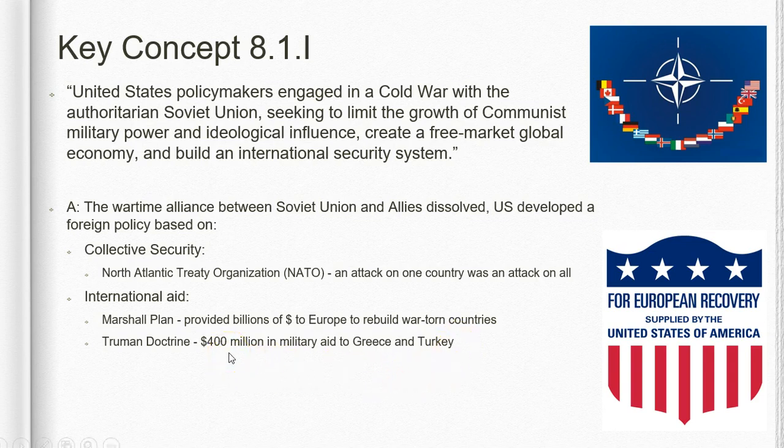Congress authorizes $400 million in military aid to Greece and Turkey, these two countries that were fighting the spread of communism. I say that with air quotes around it because both of these conflicts are a little more complex than that. But the United States saw them as clear-cut, that there were freedom fighters who were fighting for democracy and freedom, and they were fighting against the horrible, godless communists. And Truman makes this really famous speech in front of Congress where he says, we have to support the free peoples of the world. And there you go, there's containment. I'll talk a little bit more about that in a moment.